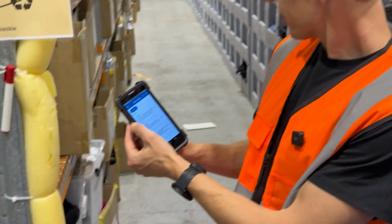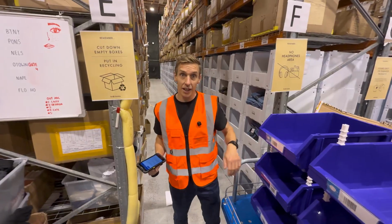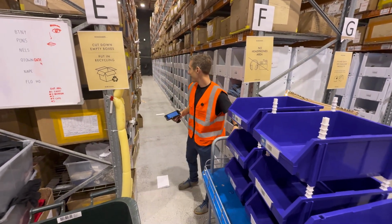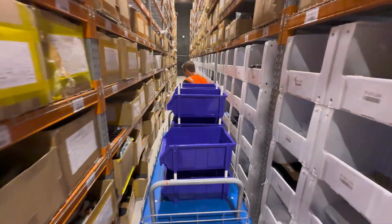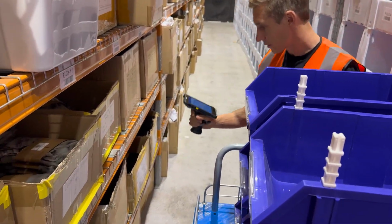So I've got this loaded up. It's telling me first to go to E0313, which is somewhere down here. I don't really know my way around this warehouse, so I'm just going to go and try and find it and see how I go. All right, come with me. Oh, must be around here somewhere. Let's have a look. Yep, cool.